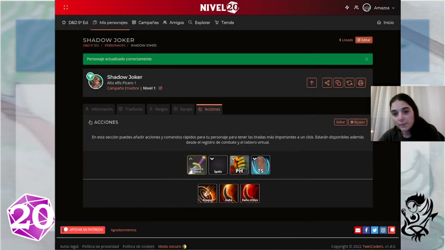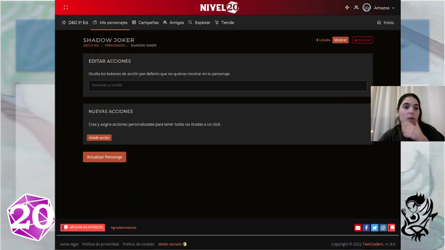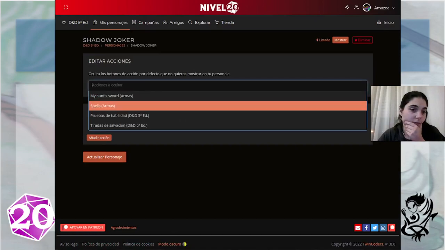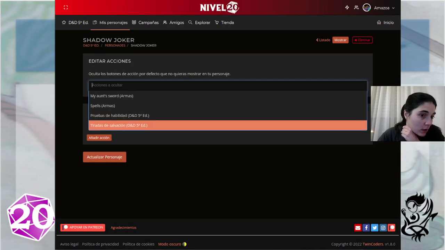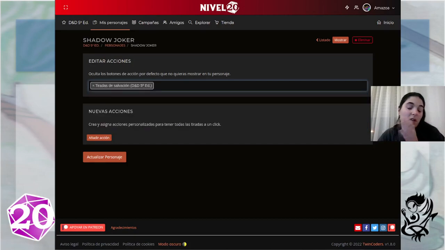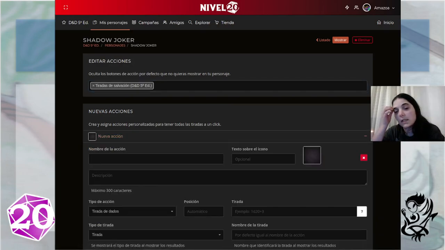And for adding more or removing others, for example, we have our saving throws, and we can hide them, because we don't like them there. And we can add other things like special attacks with our feats, with our rogue, or any special attack that adds different dice.